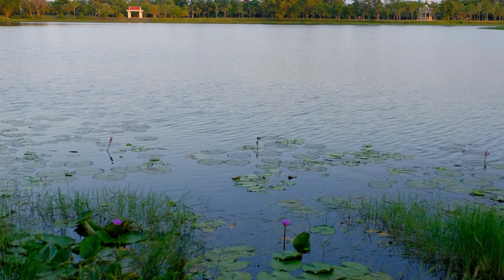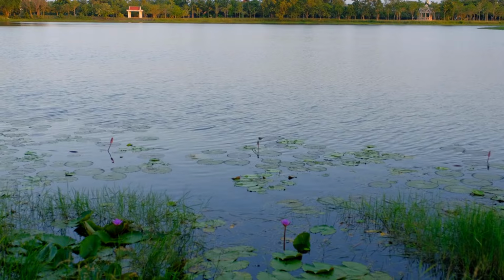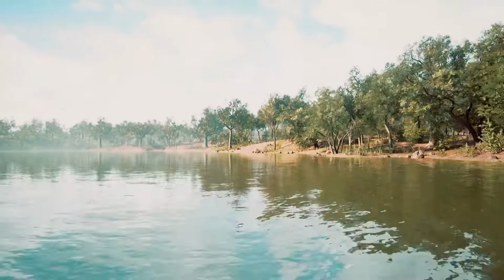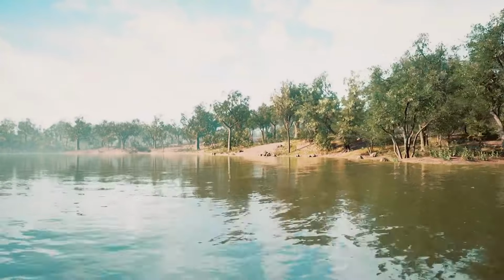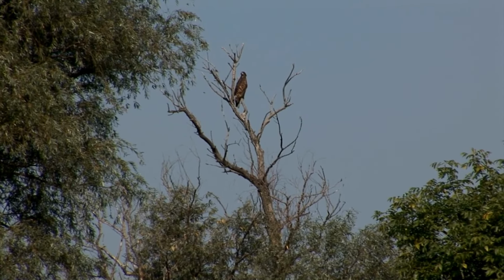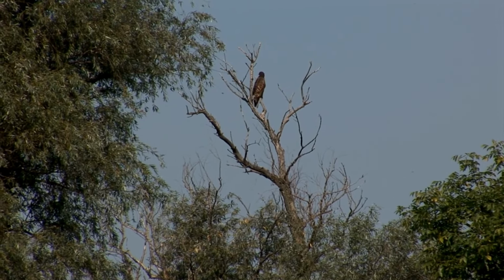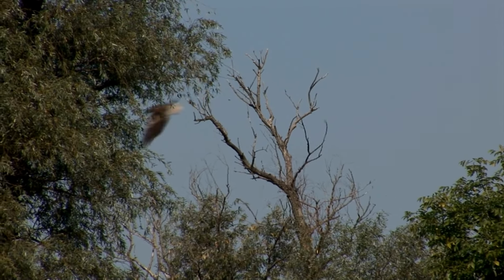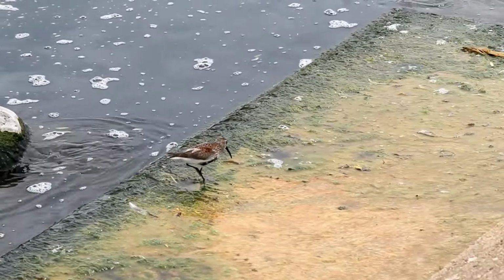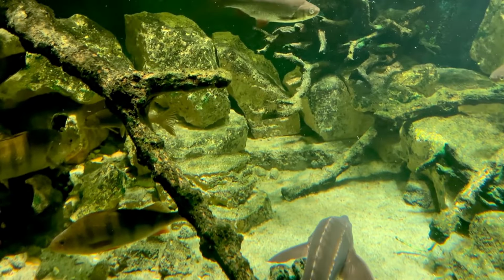The Mecklenburg Lake District isn't just about water, it's a thriving ecosystem teeming with diverse flora and fauna. As you glide across the lakes or paddle along the shorelines, keep your eyes peeled for the region's abundant wildlife. One of the most majestic sights you might encounter is the white-tailed eagle, often referred to as the king of the skies. These impressive birds of prey can often be spotted soaring above the lakes or perched in tall trees along the shore. Beneath the surface, the lakes are equally alive.